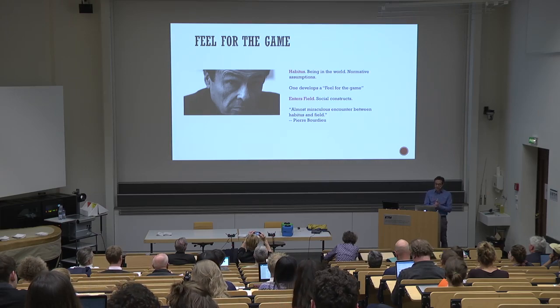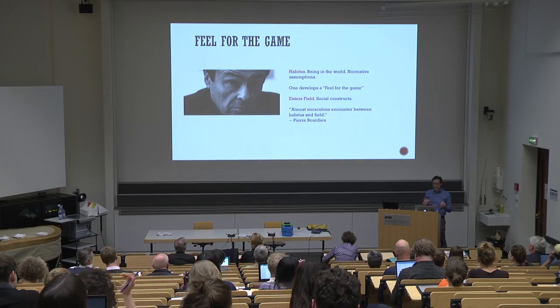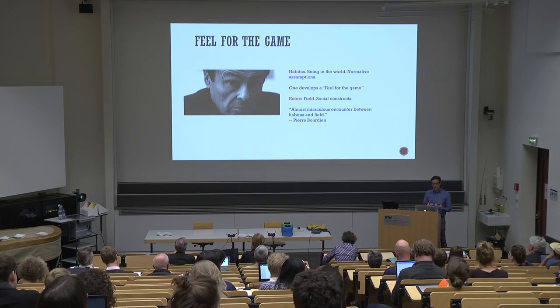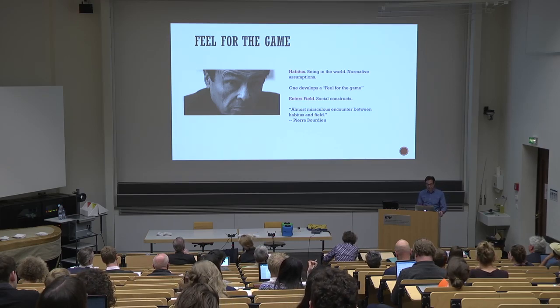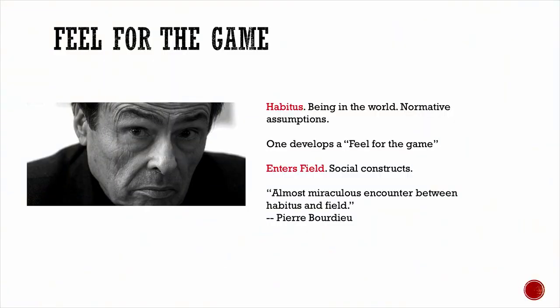And then he talks about this idea of fields, of social constructs that are entered in, and he has this lovely quote where he talks about social life as that almost miraculous encounter between habitus and field, between the things that are normalized and the constraints that are put on top of those everyday social systems. And it's when we notice that miraculous encounter that the possibilities become present.